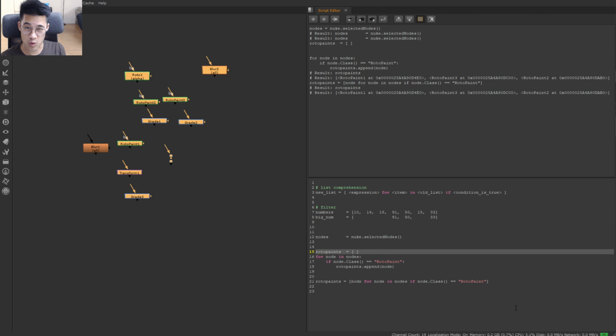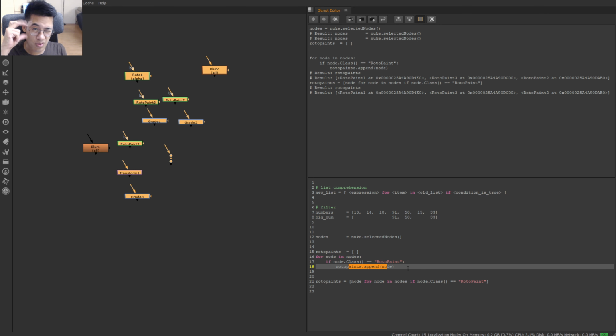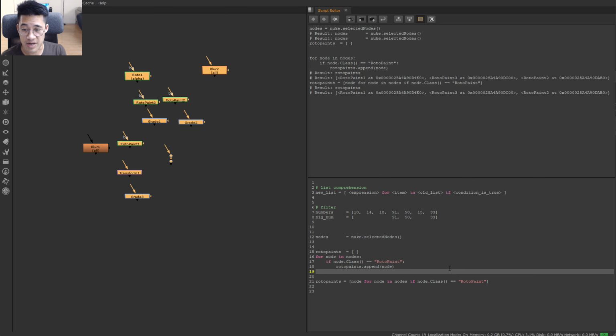Less lines is not necessarily a bad thing, but it does incur, at least for me, a slight mental load as I go, all right, so I've done something here. Okay, I'm on a loop. I'm testing everything. And what am I? Oh, okay, I'm just adding it to the list. So I actually have to hold multiple things in my mind at one go, because, for example, I might not add them to the list. I might do something else with it. You know, be like, let's just comment that.